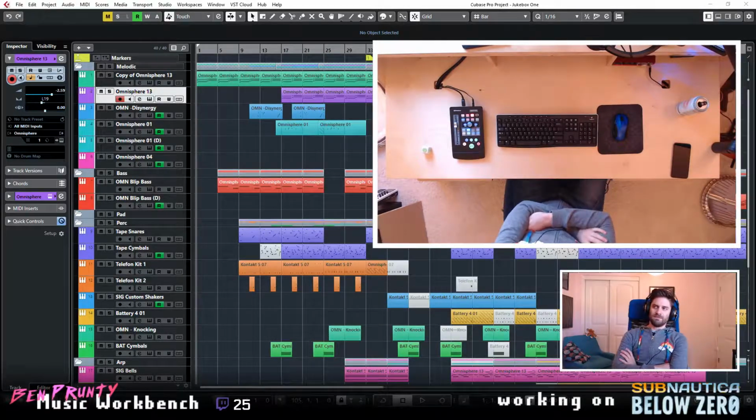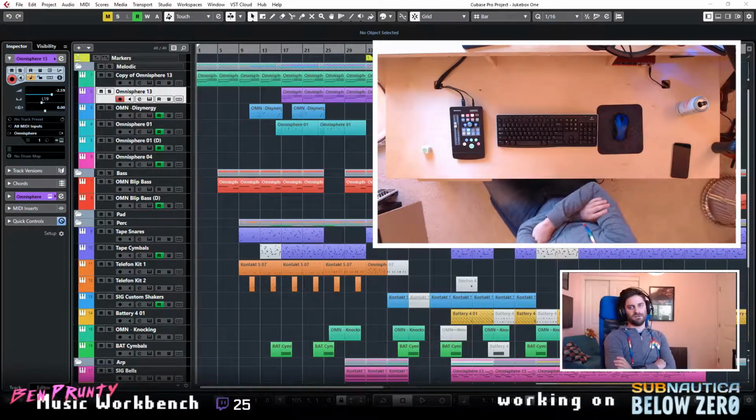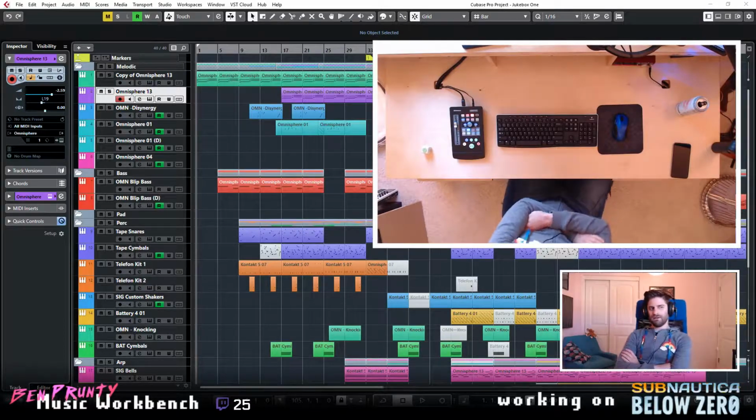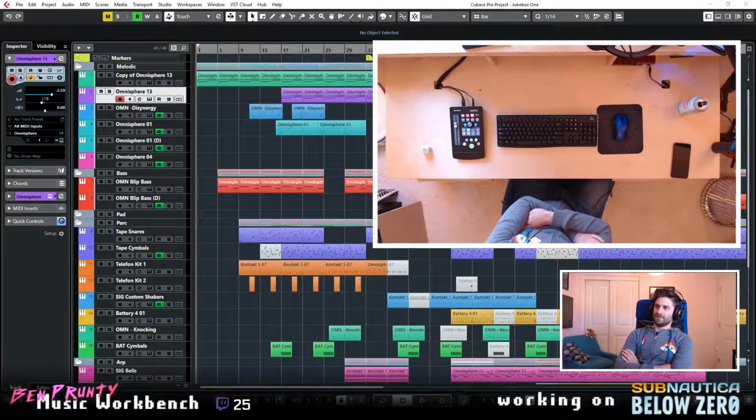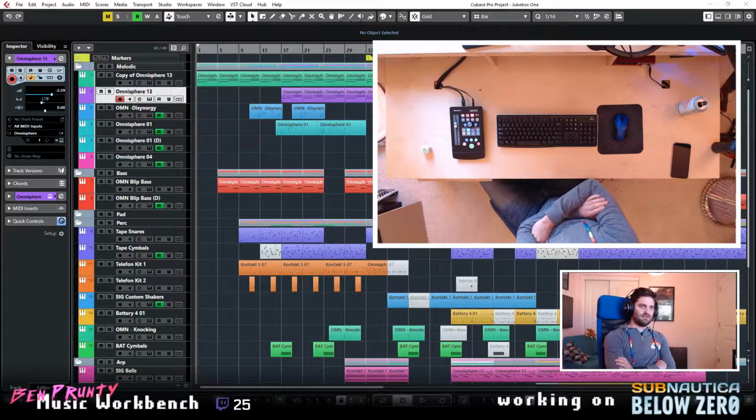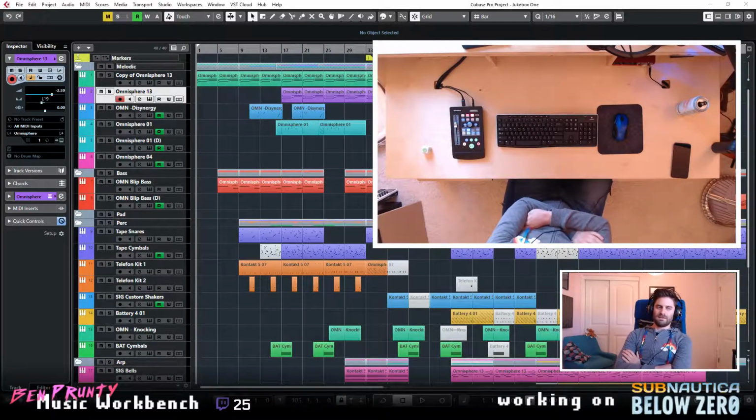Hardware, I always find to be a pain. I used to use hardware for everything years and years ago. And then I discovered software, and I was like, wow, this is so much better and so much easier to work with. Yeah, it's hard to go back.